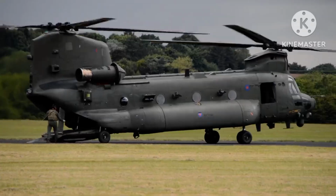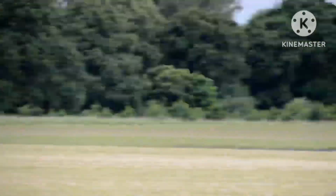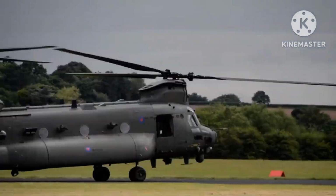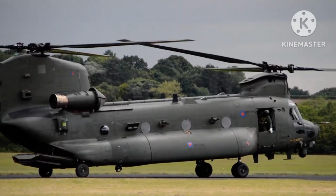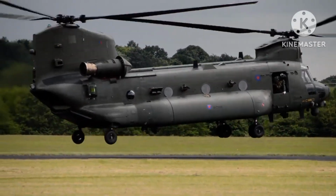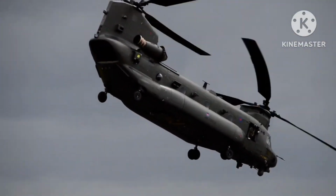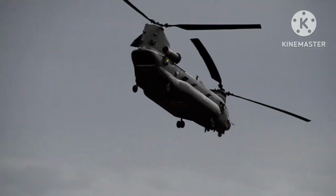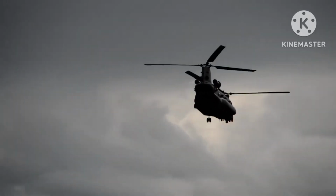With the cargo safely dispatched, the aircraft will conduct a high-performance departure. By using all the available power offered up by the two impressive 5,000 horsepower Honeywell engines, the aircraft can quickly depart the area whilst minimising the risks presented by different threats on the ground. As the aircraft repositions, we'd like to express our gratitude to Major Ali Hughes and his team from JHSS for supporting today's demonstration. The team have worked hard to deliver an impressive display of their capabilities.